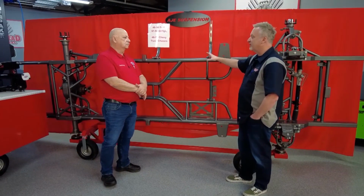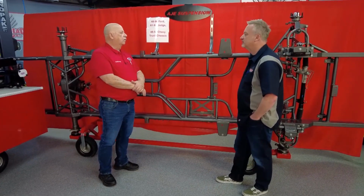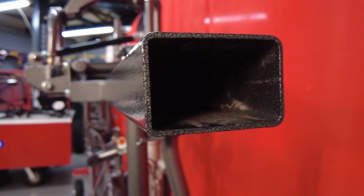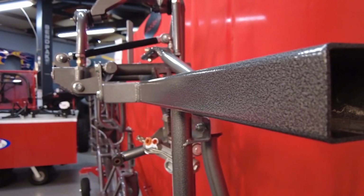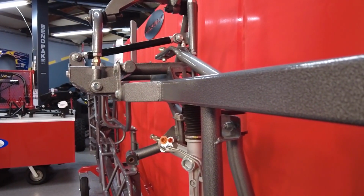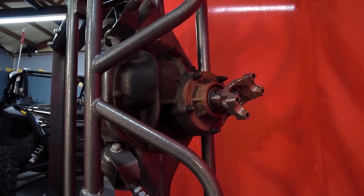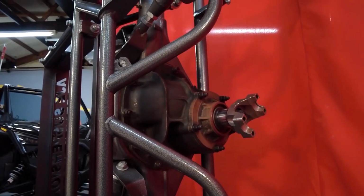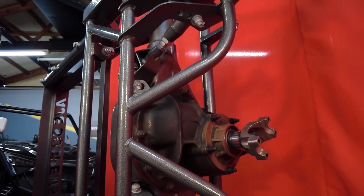It's also very strong and it's lightweight. How do you make it so strong and still keep the weight off? Well, we keep a 6-inch cross-sectional width on the vertical section of the frame, and we can change this 2-inch tube to adapt different cab mounts and different wheelbases and things like that that come into play for the different chassis that we're doing. So what do folks need to tell you when they're doing a build or restoring a truck? Well, mainly we need to know the year, then options that they're wanting, what engine, what kind of brakes, and just basic information of what they're going to want to end up with.